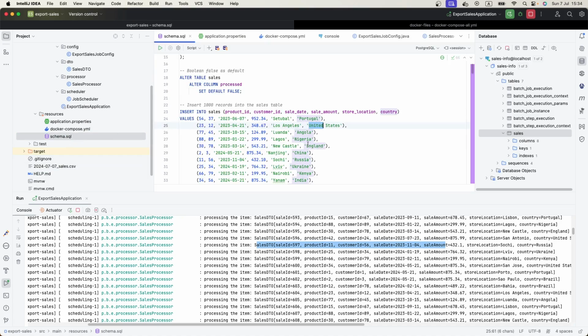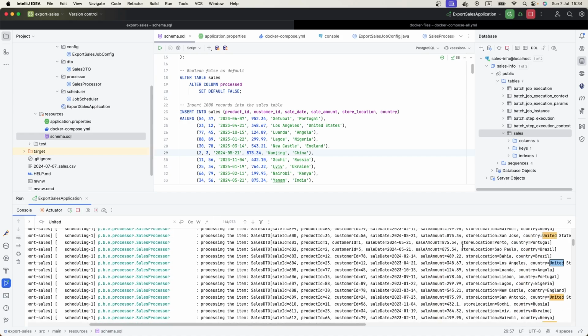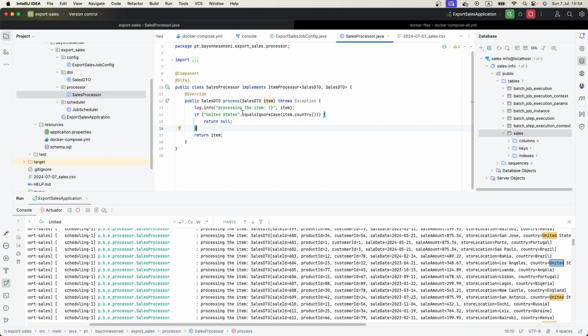But if you remember, in the logs we have United States. We are not writing them in the file because we specified in our sales processor that we are not writing anything related to USA. So this is the filter.